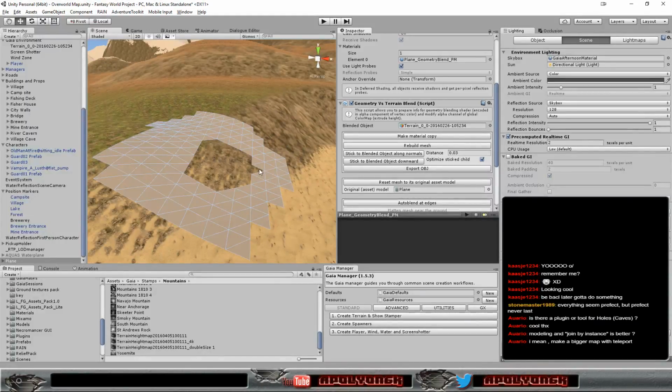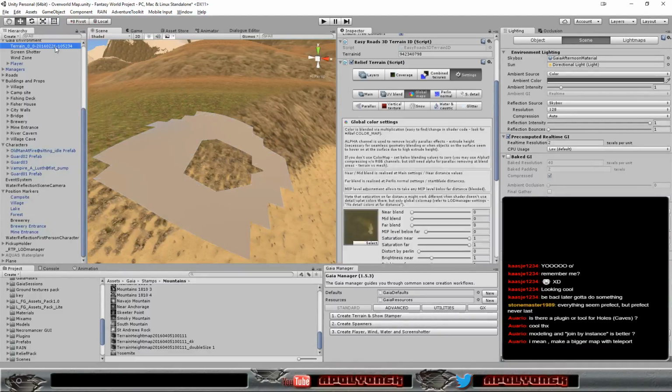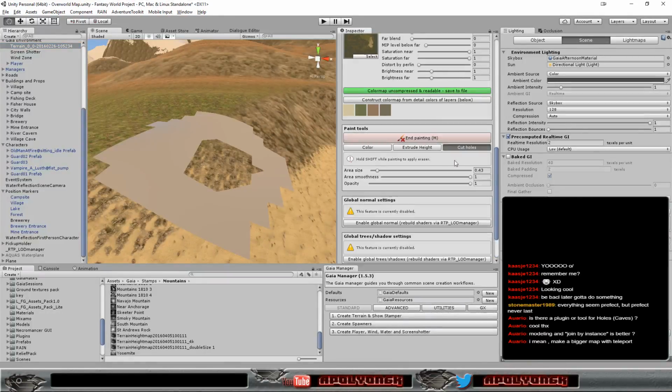And then you can load that back in, and on the terrain you have the ability to cut holes, and for this area here you would cut holes, so that you have your cave entrance there, basically.